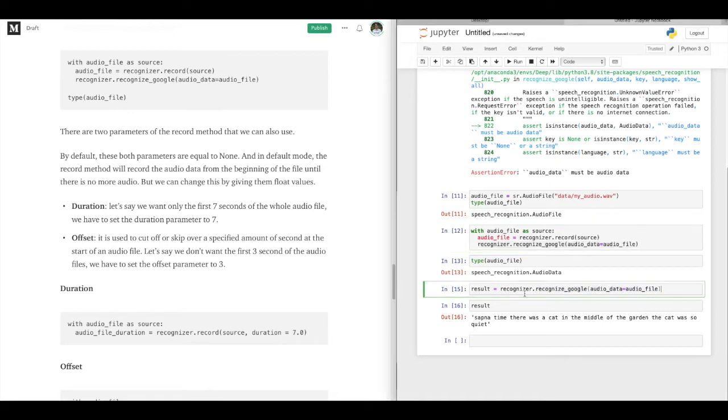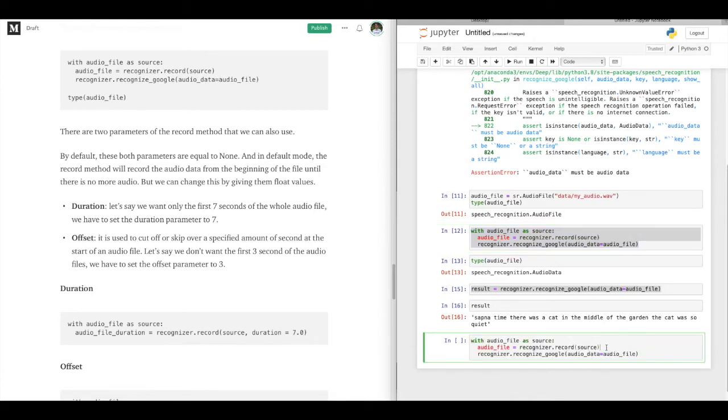So we will be going with this line. I will just paste that, and then we will go with this line. Let's paste that. Okay, alright, here we go. Here we can choose the duration of how long we want to record. Let's say if you want the first 7 seconds, our parameter is gonna take the float value 7. So let's say we want the first 5 seconds. I will run that.